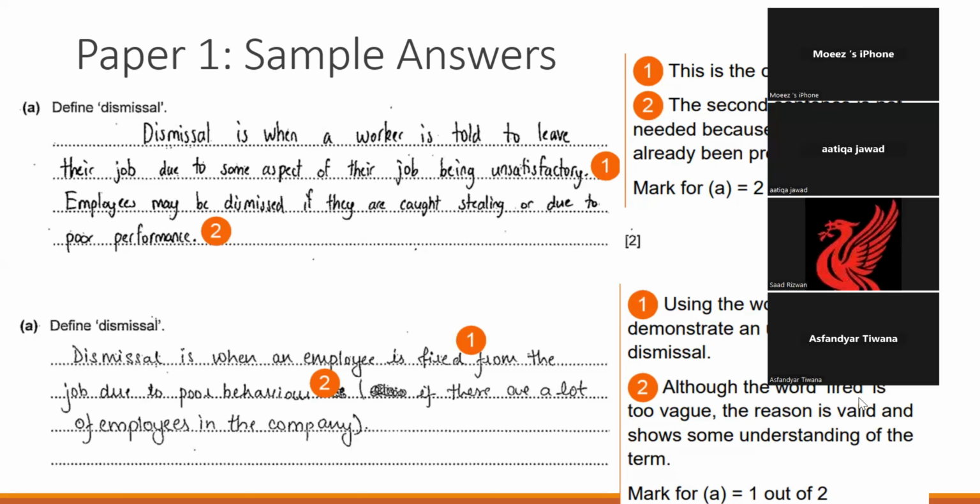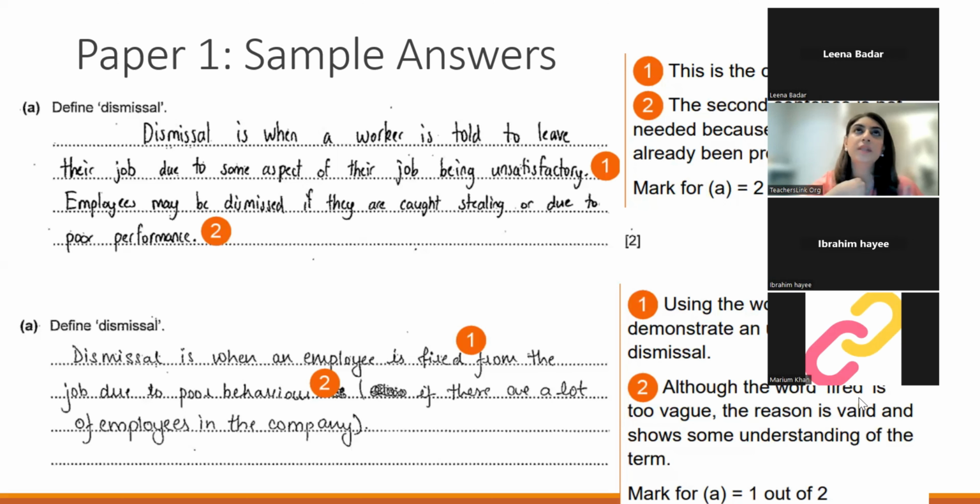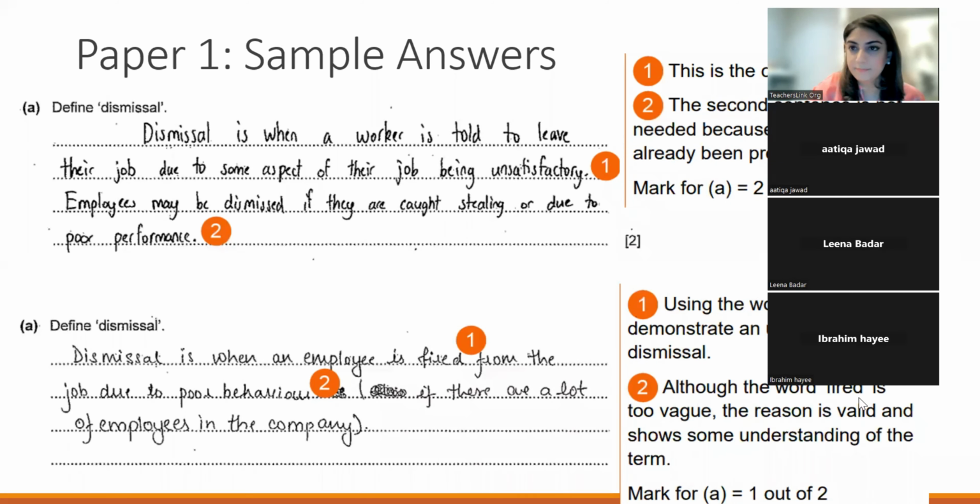Yes, okay. And if we disagree with price, then what do we write in the answer? So then you can either pick one of the 3 components. You can say, no, I feel product is the most important. And then you give 2 reasons for the product. Or another way of going about it is you can say, no, all 4 P's are equally important, because one cannot stand without the other. So both ways you can answer the question and you will be able to get a 6 on 6, both ways. Okay, Miss. Thank you so much.